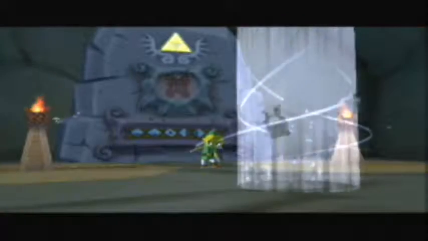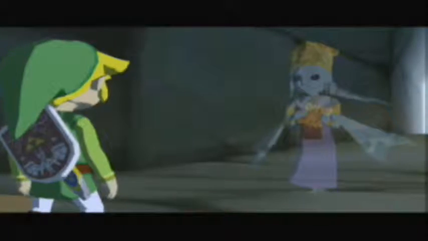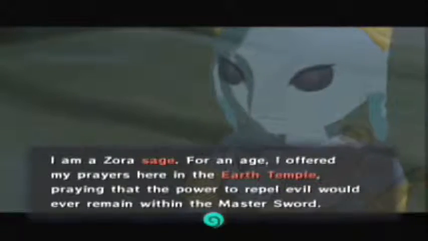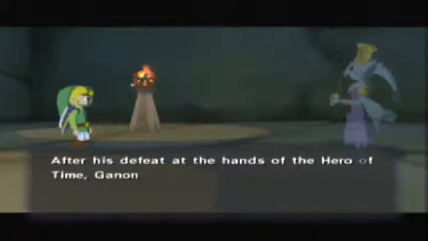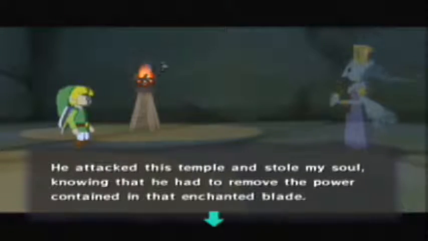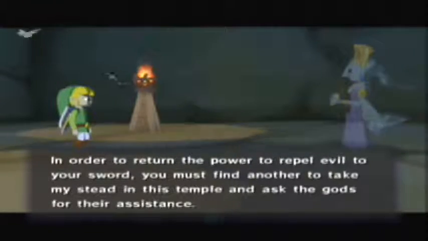This Triforce starts to glow, and a Zora pops out of the ground. They even kind of made the Zoras look pretty stupid in this game. Doesn't look too bad though. Not as bad as some of the other characters. That's for sure. So she is the sage, the once sage of this area or something like that. I think she's some kind of sage. I don't know. She's like dead though. She's like a ghost of the sage. Or something like that.